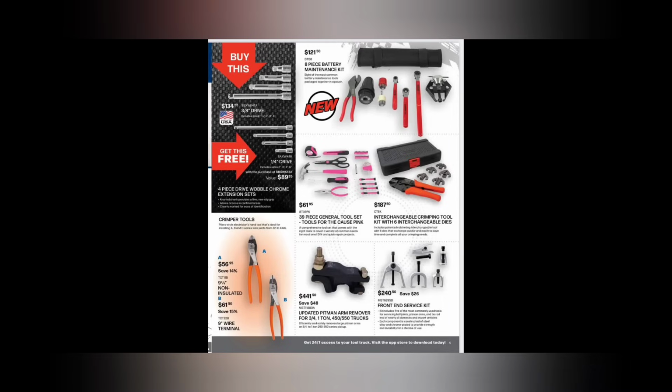Guys, I've got multiple battery terminal wrenches for GM side post, which is pretty much the worst battery design on the planet. I will say, most horrible design.